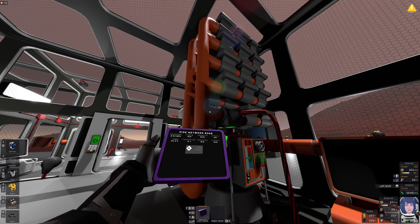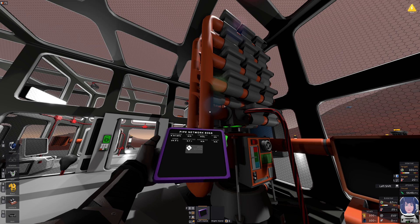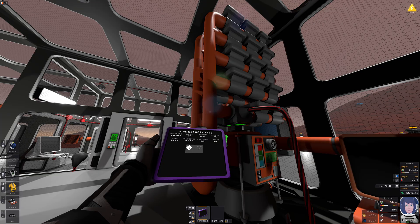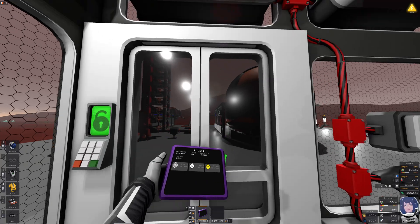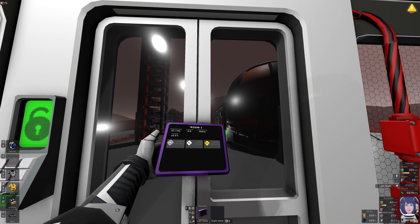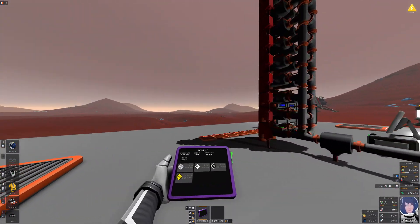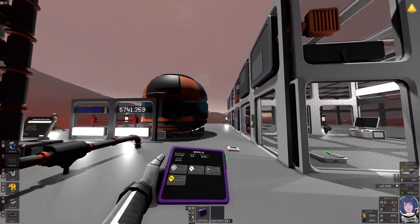That's way more elaborate cooling than I thought I'd build. The interesting part is: even though it's Martian day — currently about 19 degrees outside — it will work and cool down the room. When I say cool down to 10 degrees I just set that target, and it should achieve 10 degrees in there even though it's 19 degrees outside.